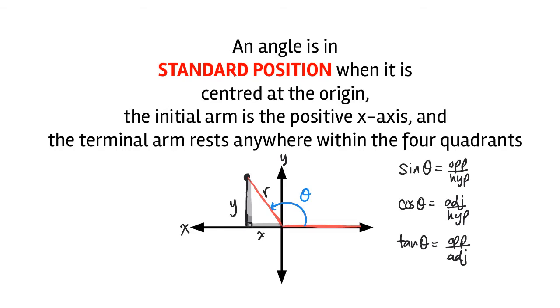So now, because we've drawn this right angle triangle, we are able to use our primary trig ratios, sine, cos, and tan, as well as our secondary trig ratios, which we'll review really quickly in just a second, to be able to identify the value of the ratio for specific angles. Or in other cases, if given the ratio, we can use the ratio to find out what angle it is that we're talking about in the Cartesian plane.